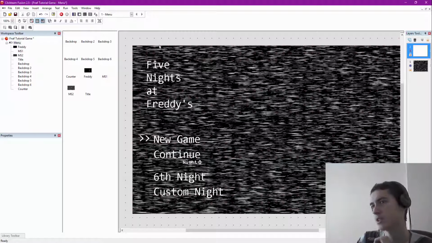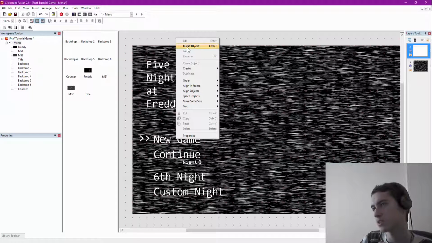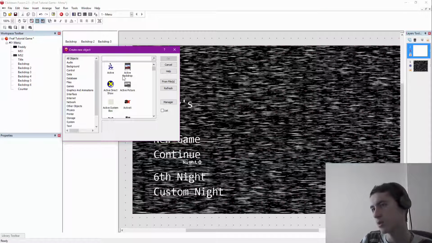Now obviously the selection will not work if we do a simple thing like, if the mouse is hovering over the new game, because you have to be highlighting over an actual object you can see. So what we have to insert instead is an object that we can actually select over.